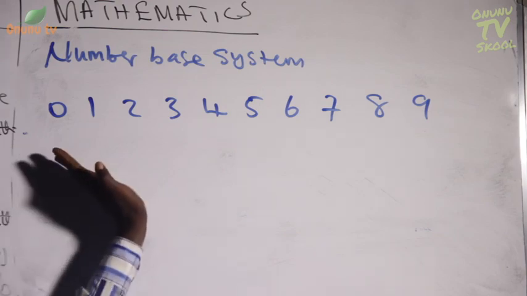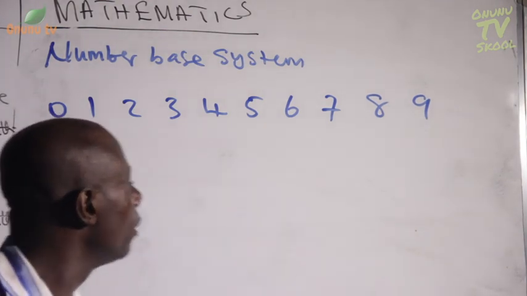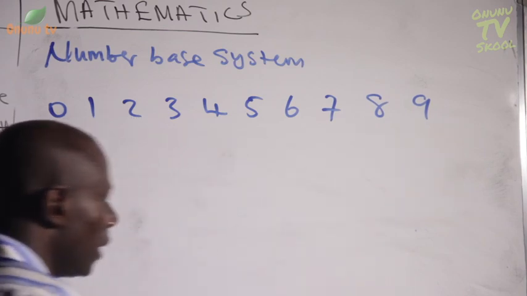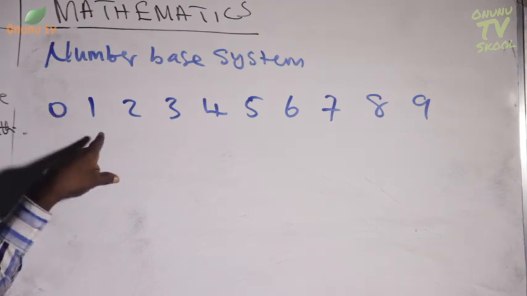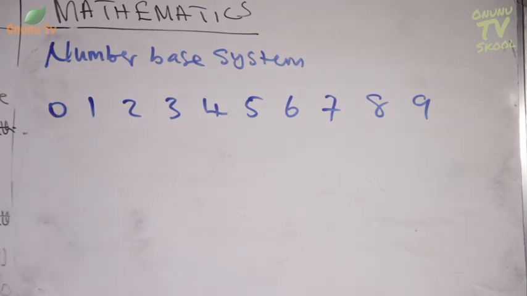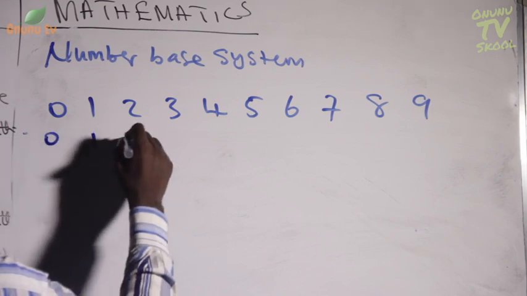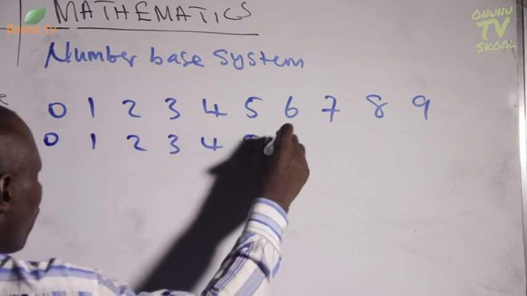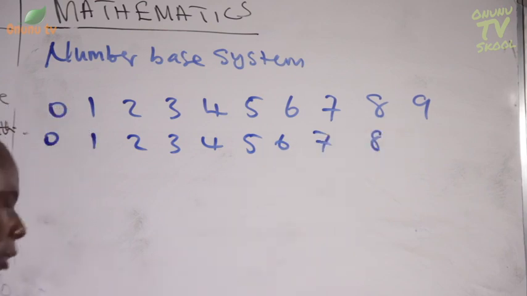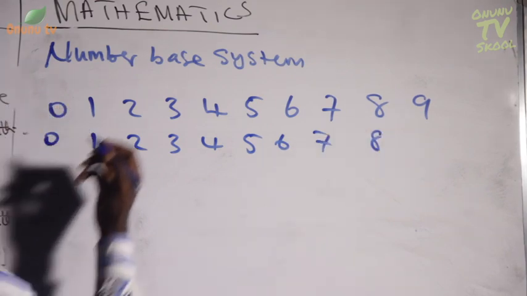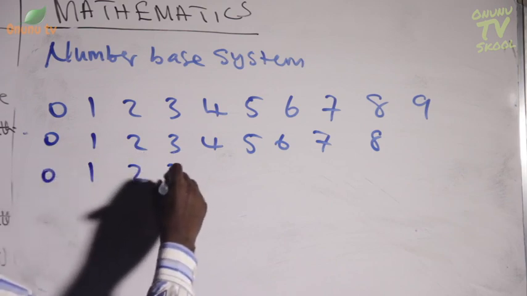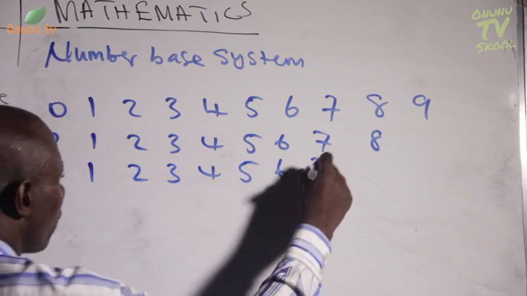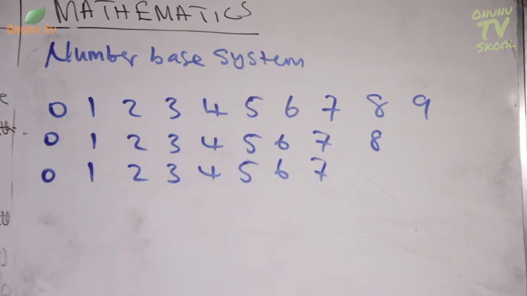So there is no number that you cannot write by combination of these. By combining these numbers, you can write any digit, and that is why it is the most widely used number base system. As we have base 10, so do we have base 9. Base 9 goes 0, 1, 2, 3, 4, 5, 6, 7, 8. After base 9, we also have base 8, which is 0, 1, 2, 3, 4, 5, 6, 7, and so on and so forth, down to base 2, which is the smallest number base system.